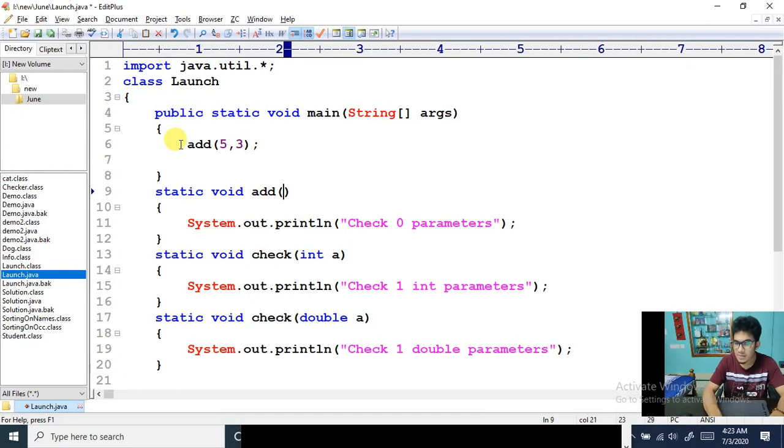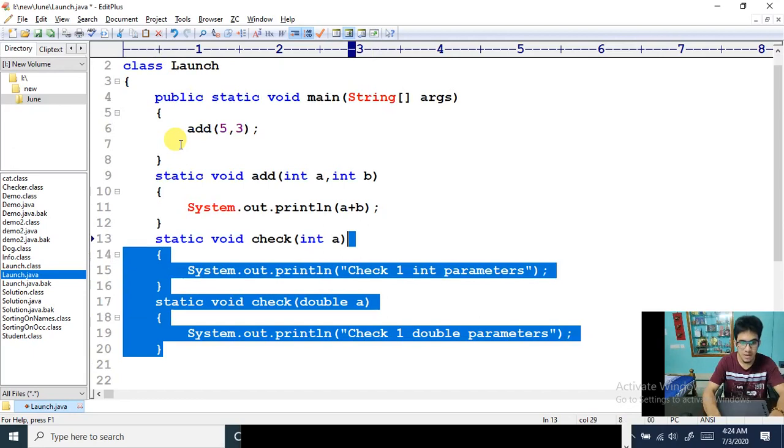This add method accepts two integers, integer type A and integer type B. What it has to do is print the addition of them, that is A plus B. This method gets one A variable and one B variable, and you just print the addition of them. That is what I have to tell. Okay, fine. So if I remove all this, watch here.